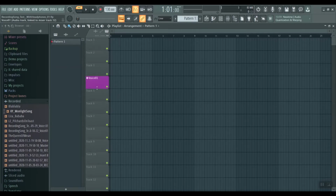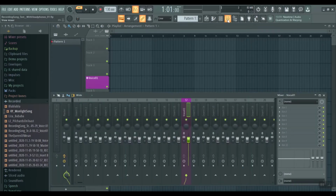Now we have a track assigned to the voice. Now we bring the mixer back up. You need to arm disc recording. Now the next step, we already have our headphone jack installed. Normally what I would have to do would be to turn down my speaker volume, but we're going to leave that where it is because we have headphones on now. So next step is going to be turn on your microphone. FL Studio Audio Mono, line 1.